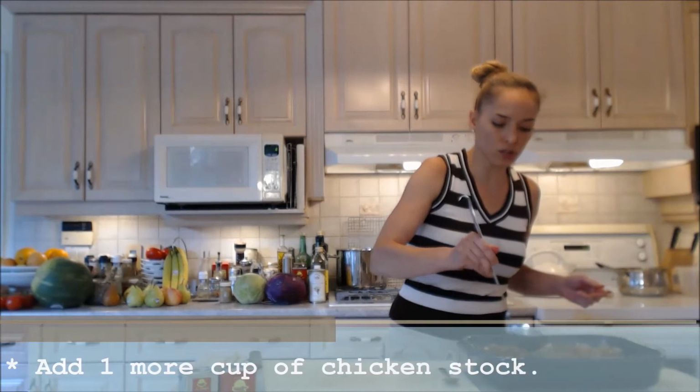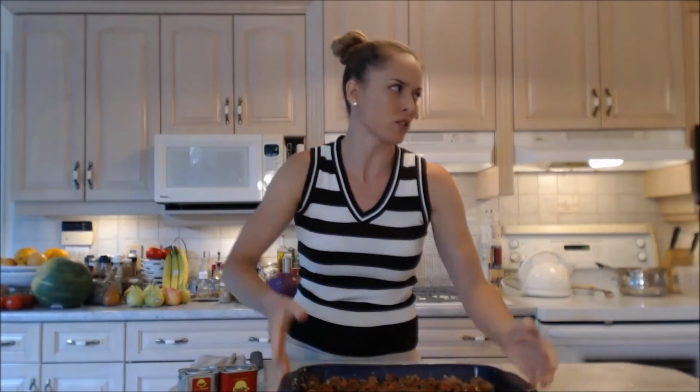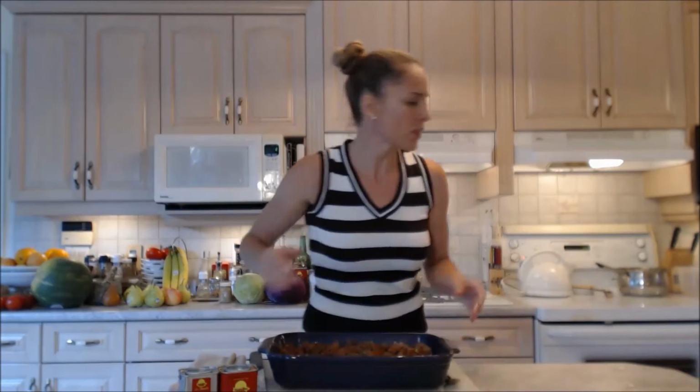Okay, so I'm gonna ladle one more ladle full of chicken stock over top of this. And then we're gonna juice a little bit more potato. Lovely. So this is what it looks like so far. Gorgeous. Absolutely gorgeous. I'm so excited. Smells awesome. That smoked paprika powder, Mom, is so beautiful on so many different things. I love using this stuff, right?